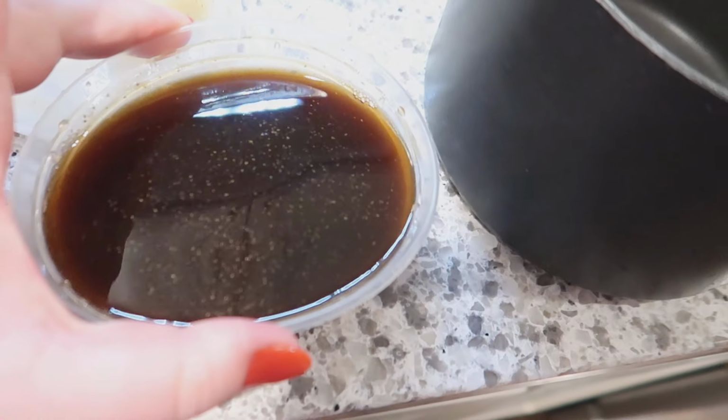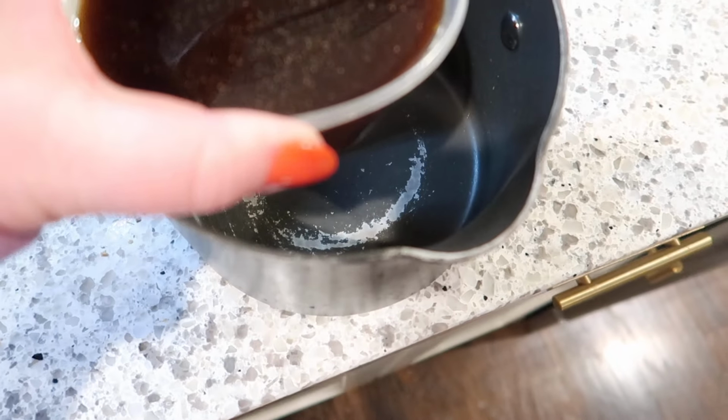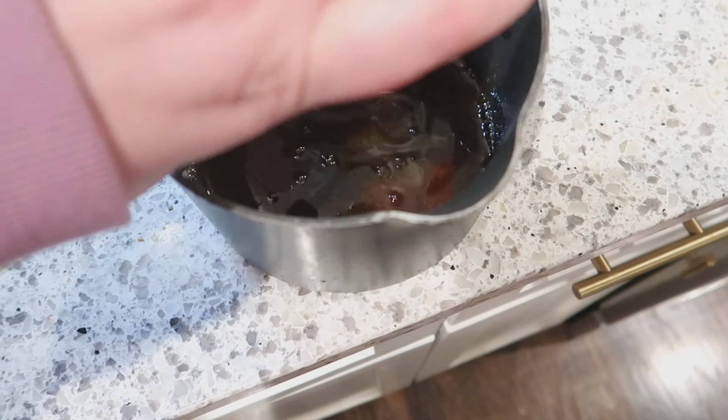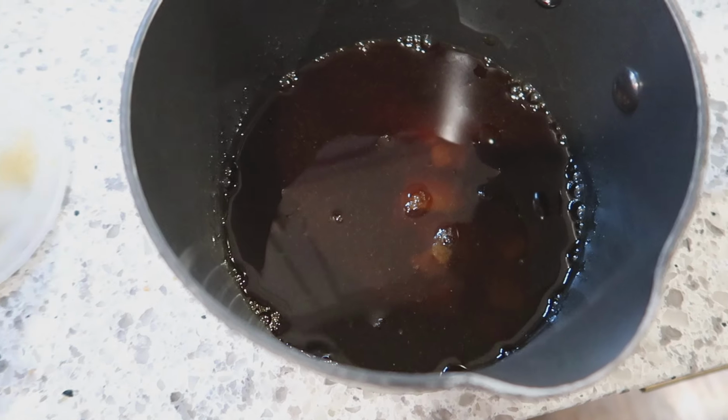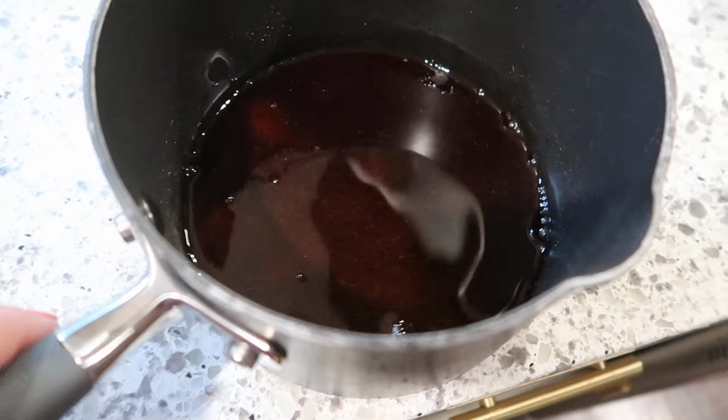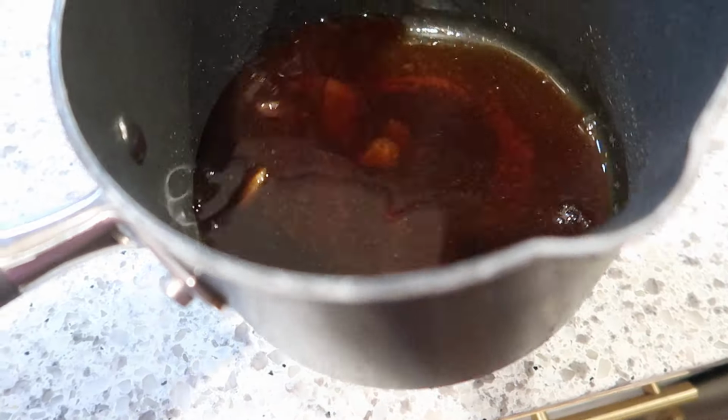Okay, so this is the teriyaki sauce that I made and obviously froze and thawed out. So I'm gonna go ahead and pour it into this saucepan and heat it up. You can kind of hear the sugar chunks in there, and then I'm gonna mix together a little bit of cornstarch and water, and we'll thicken this up.